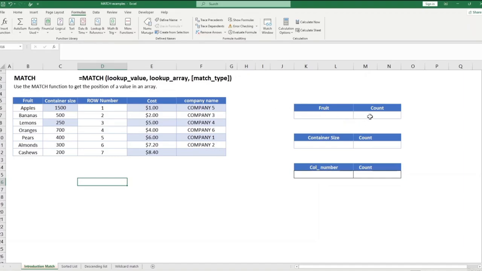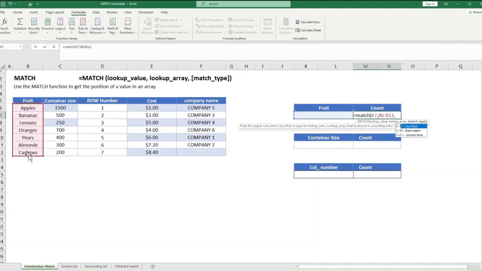Here I'm going to use the count column. I'm going to find out the result. If I use the formula MATCH, then the first bracket, it asks for the lookup value. So which value am I looking for? I'm using the fruit here. Then I click the comma, and it says lookup array. Where do I want to look up? So I'm going to use this array and select the range, then comma.